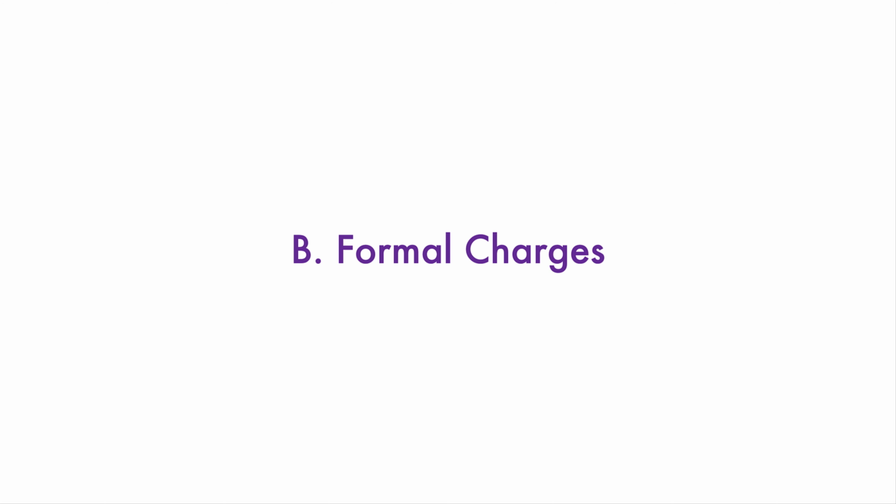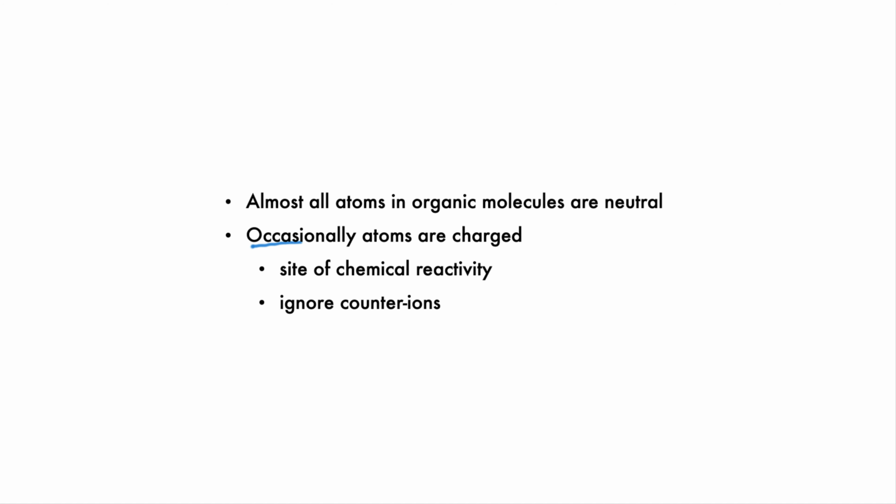Now let's look at formal charge in organic molecules. Sometimes individual atoms in organic molecules will have a formal charge. The vast majority of atoms in organic molecules are neutral, but it's important to know when a particular atom is charged, because this is often a place of reactivity. A charged atom will have a counterion, but we will usually ignore it.